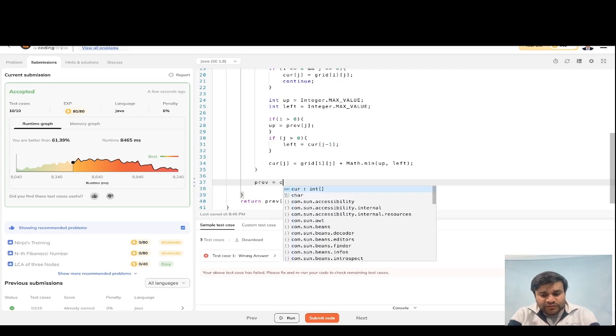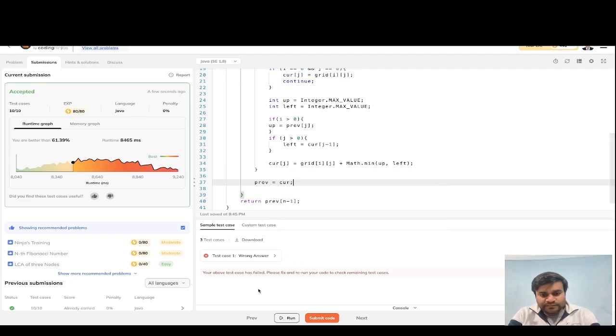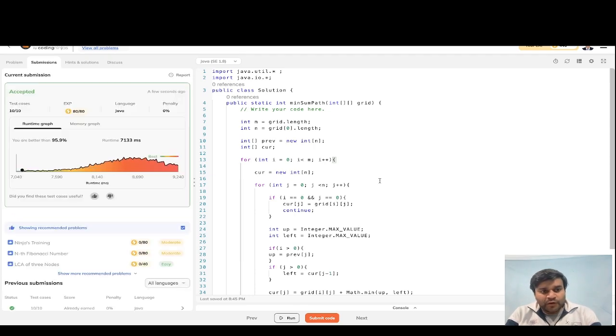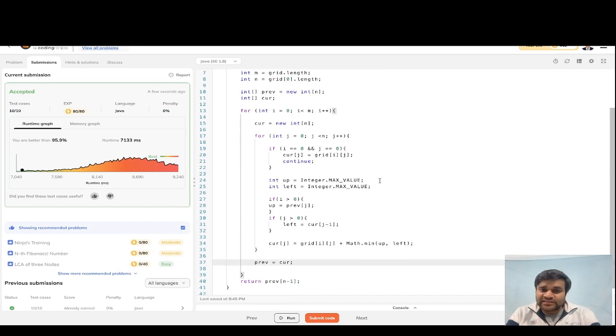So previous is equal to current. Okay, so we are able to submit this as well.